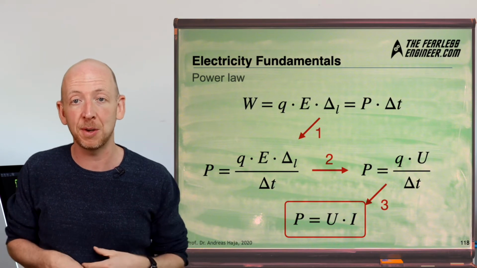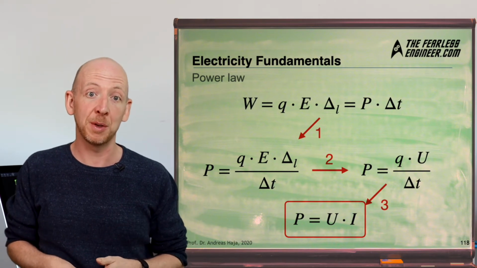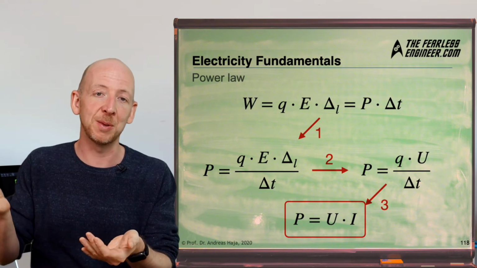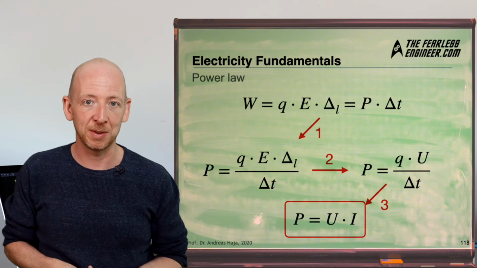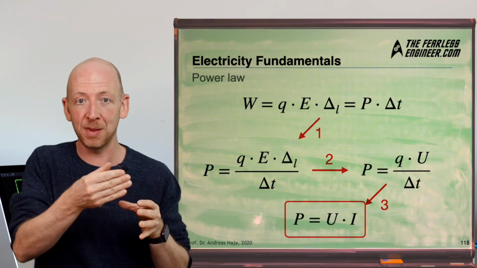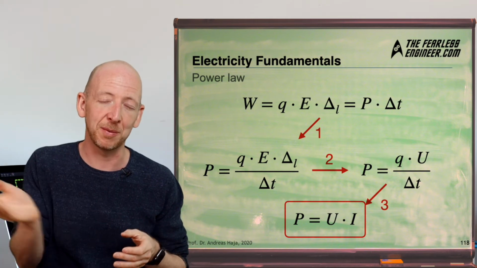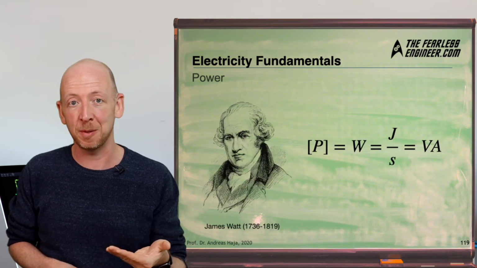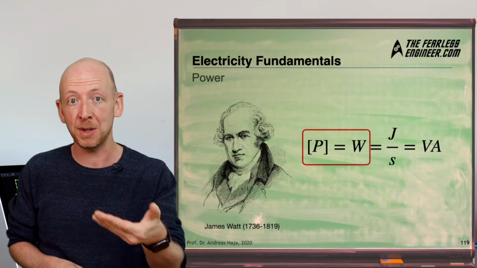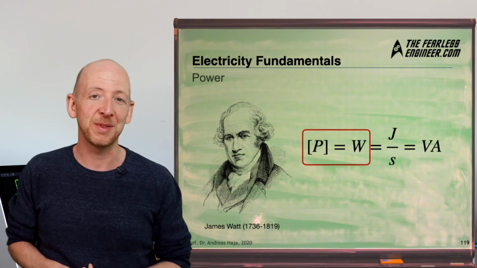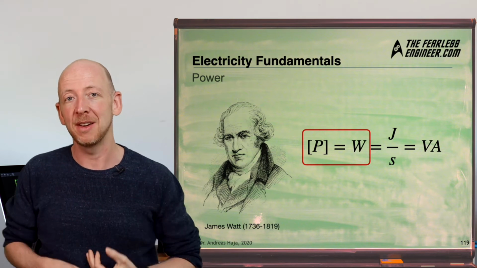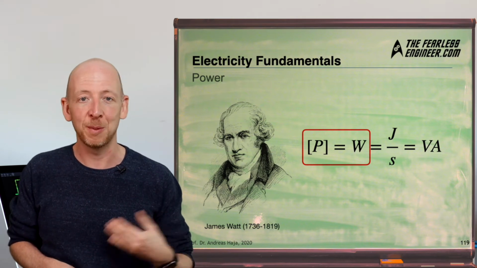The formula here is also called the electric power law, and so we now know that it describes the conversion of potential energy from charges into kinetic energy in a certain amount of time. So the higher the power, the more potential energy can be converted into kinetic energy. And the unit in which we normally specify power is called the watt. And by the way, James Watt, after whom it's named, improved the efficiency of the steam engine a great deal, and this is very fitting, as I see it, to the unit of power, which is named after him.